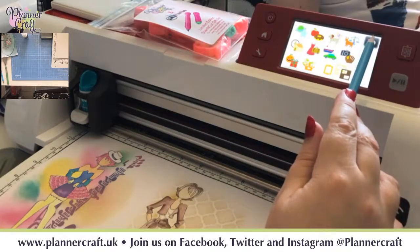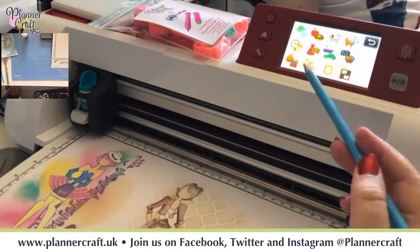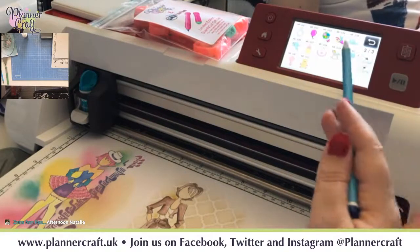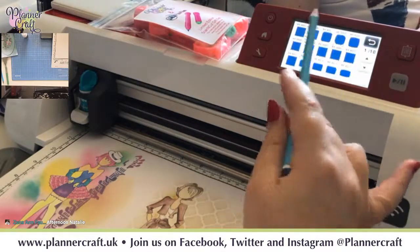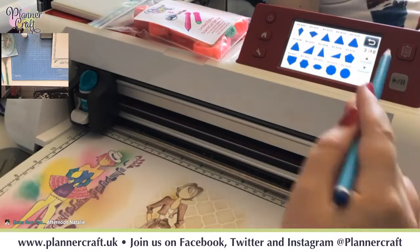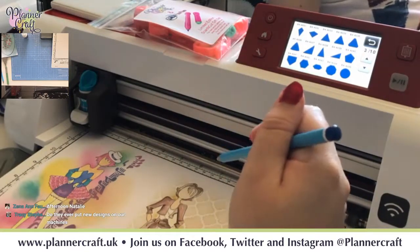You could use just individual elements from a pattern, so it's sometimes a good place to start. Just looking for a bit of a funky shape. Afternoon, Zena. That might work if it was up the other way, maybe.